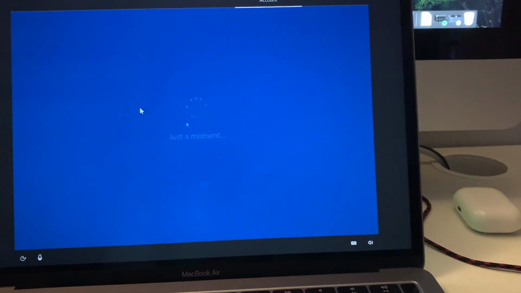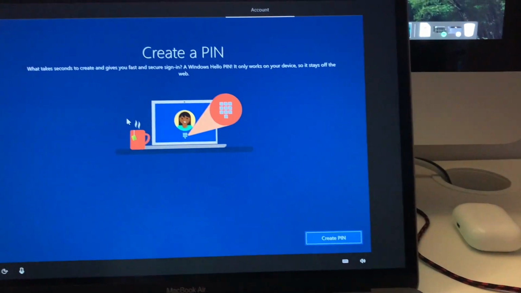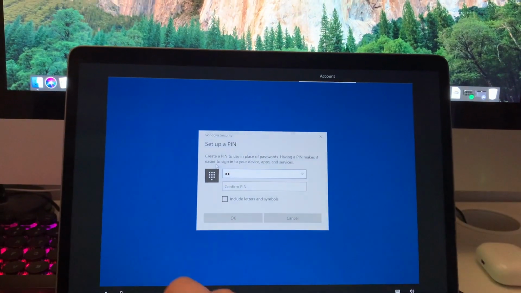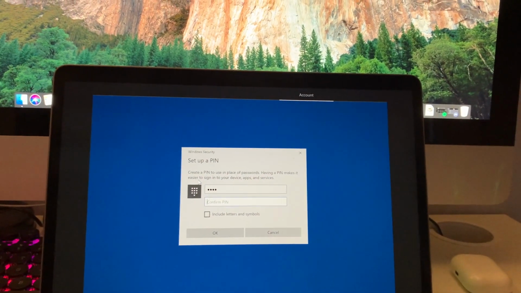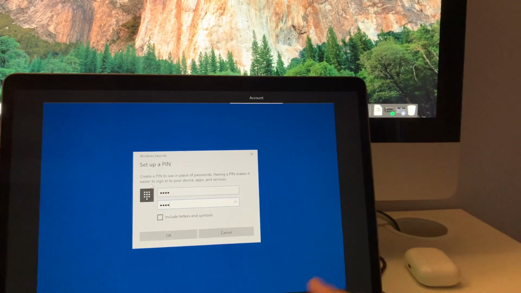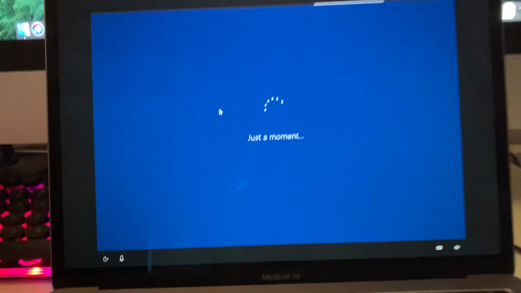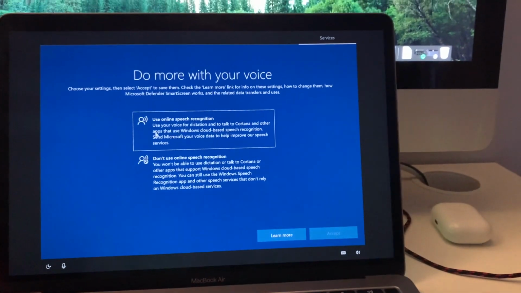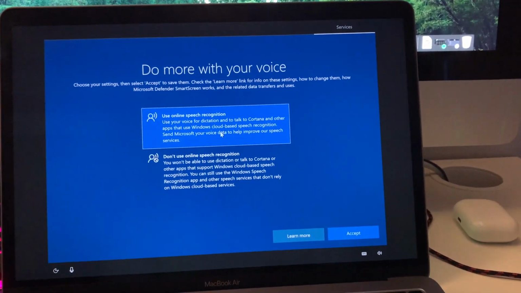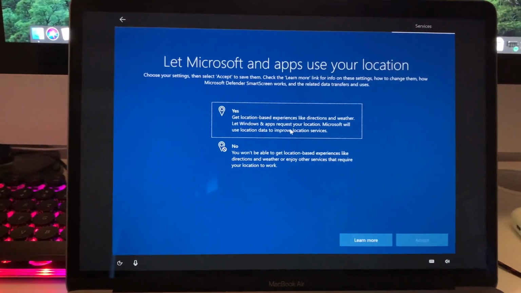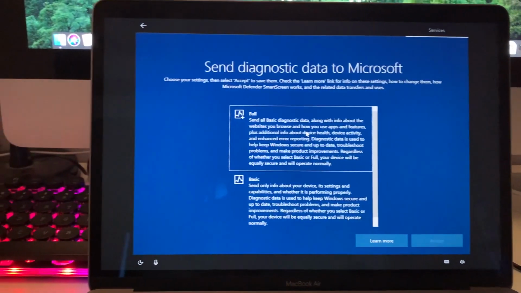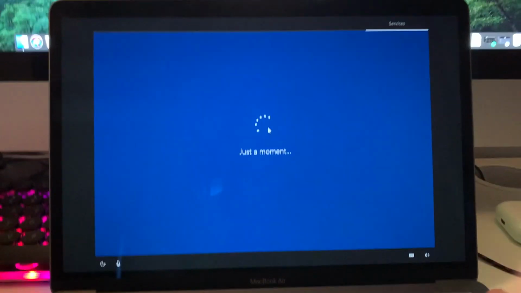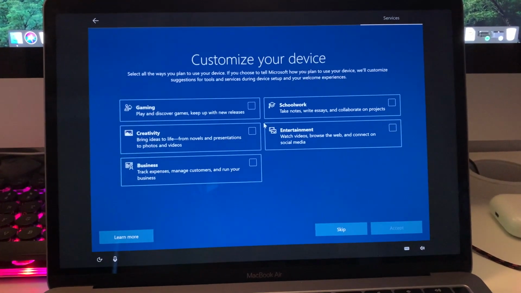Okay guys, so I've just typed in my Microsoft account details, so I'm going to make a pin, which can be anything that you guys want. I'm going to type it in again, as that's what I'm being told to do, and I'm going to click enter. So this can be anything, it could be letters, symbols, numbers, whatever you want. So obviously you guys can read through these. I personally really don't mind about letting Microsoft view my location and things, but if you guys have different opinions on things, then obviously you guys can change these and have it the way you like.